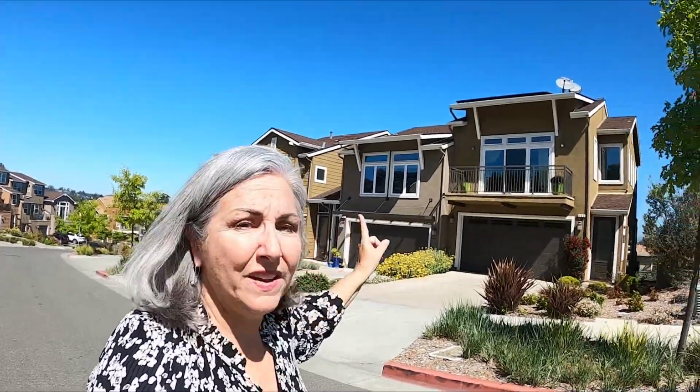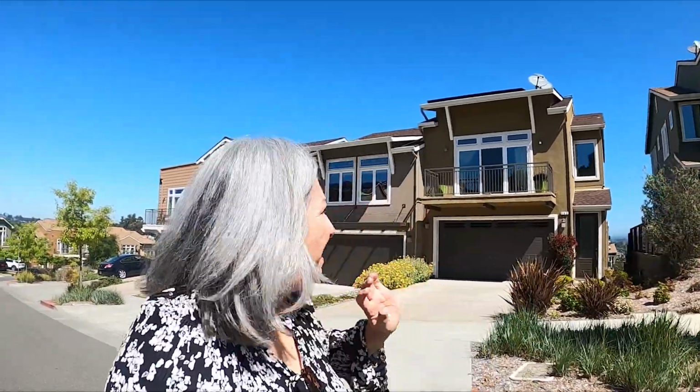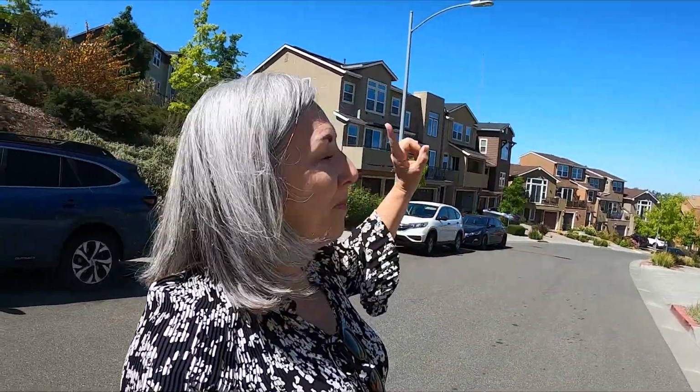Right there is 561 Jade Street, and you see the top level, and then where the garage is, kind of the medium entryway level, and then down below is the 3rd level. So all of these are 3-level, and they're up on hills, so you've got to get used to hilly living. That's what the west side of Petaluma is about. I grew up about 5 minutes from here, so it's the west side hills, and there's a little bit of them, but it's kind of cool. It adds a lot of character to the neighborhood and to where you're living.